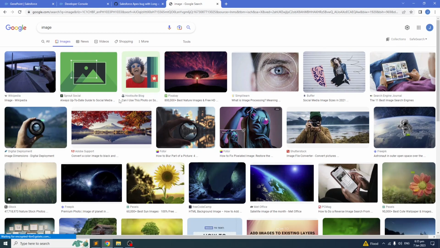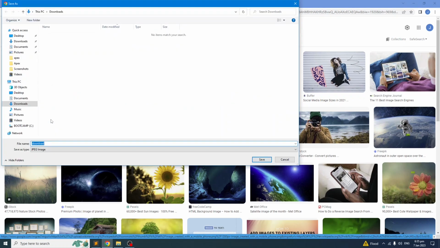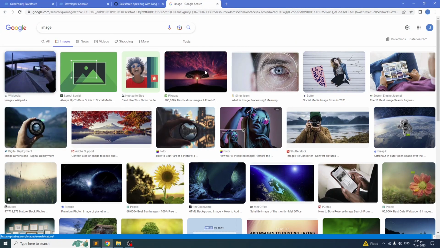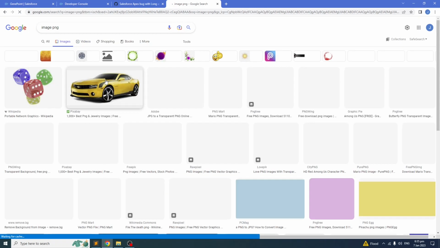Let me download a small image and save it to my downloads. Let's just use a PNG, guys. It's a lot lighter file.